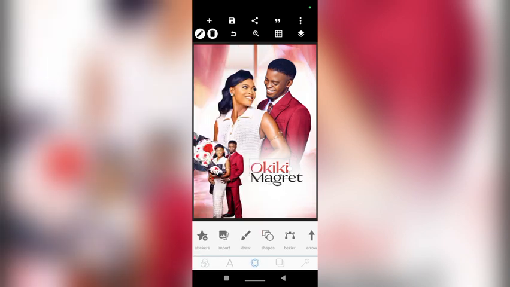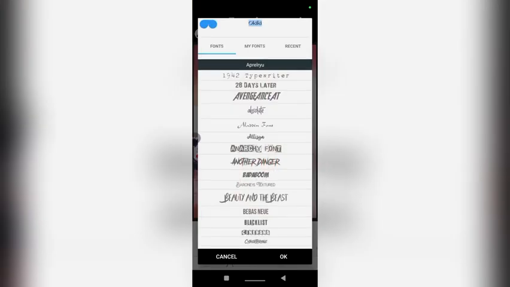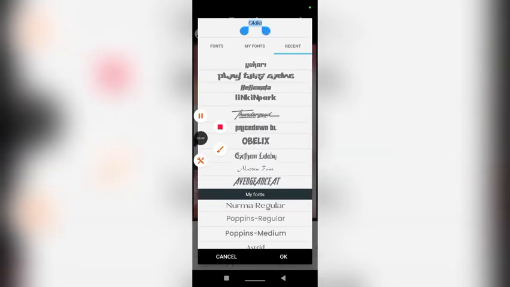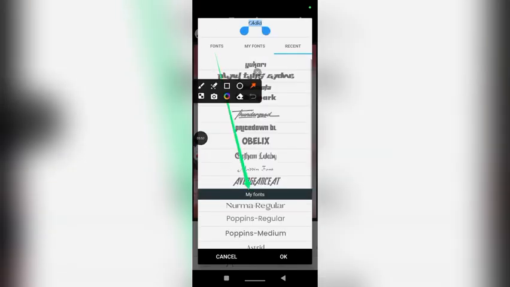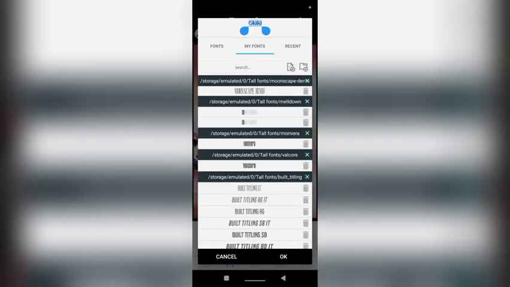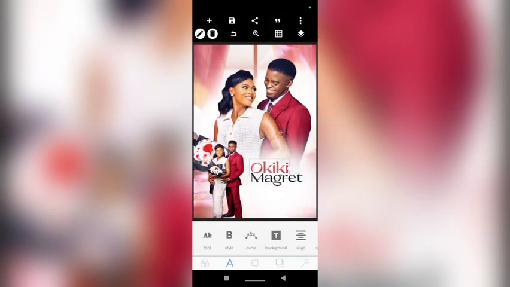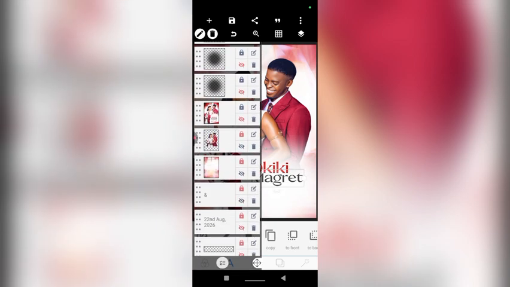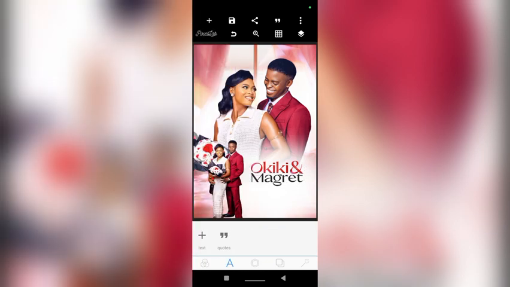Then the font I used here, let me show you the font I used here. The font I use here is Normal Regular. This is it, Normal Regular. Maybe I'm going to add the fonts to the resources pack, so you don't have to go through the stress of downloading. So you just select Normal and then give it a red color. Then you create the same thing for this Margaret, and let Margaret be black. Then you just write all of the text like that, and you bring this in as well, give it a red color.